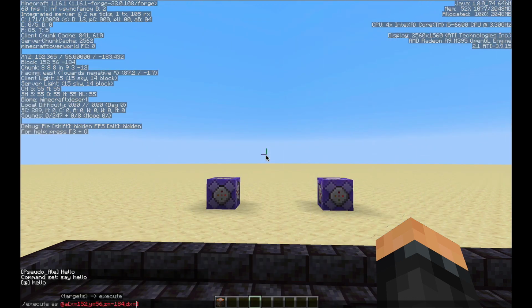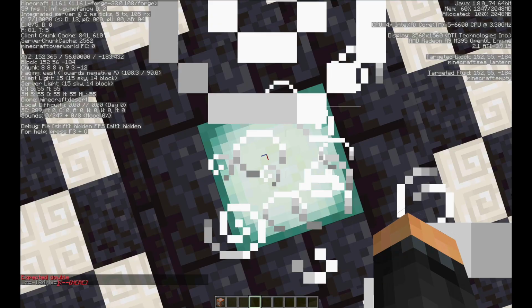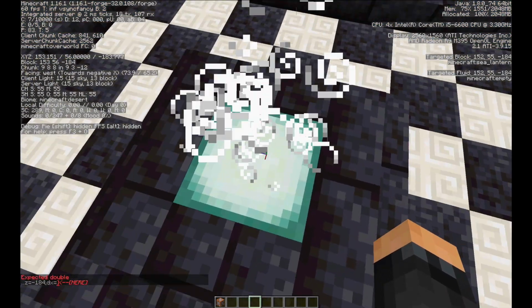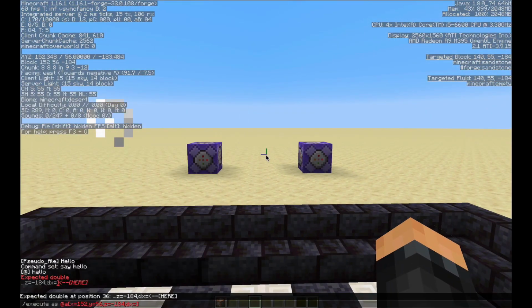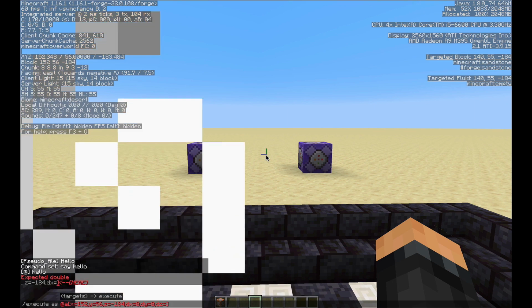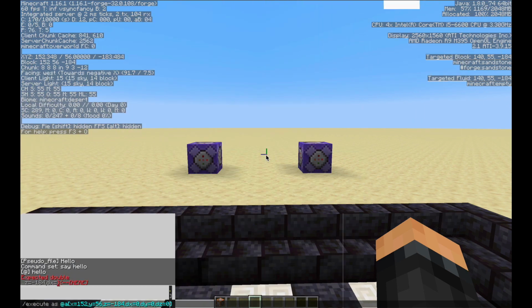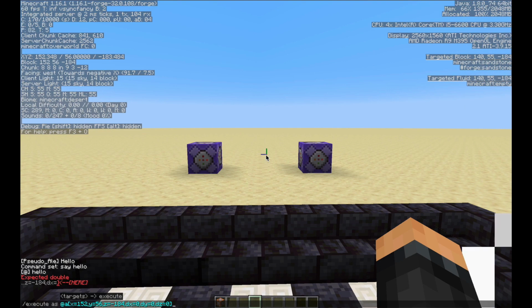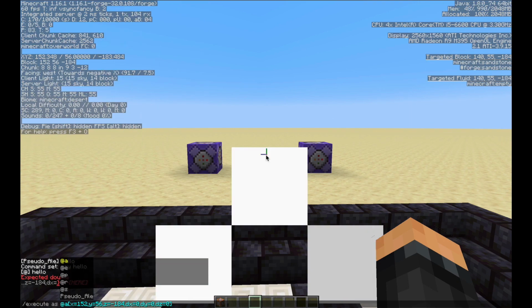So you say dx for delta x, the range. In this case, I don't want range because it's a 1 block gap, right? We only have this 1 sea lantern. So I don't want it to be occupying a bigger space. I just want it to execute whenever the player is here, standing in the lantern. So what we do is we put dx 0, dy 0, and dz 0. Because we don't want any extra deltas. We just want it to be these coordinates over here. So now that we have that, we actually have completed our selector. This is called a selector. So now you're basically saying to the execute command, I want you to execute this command as any player who has this position over here that we just specified.